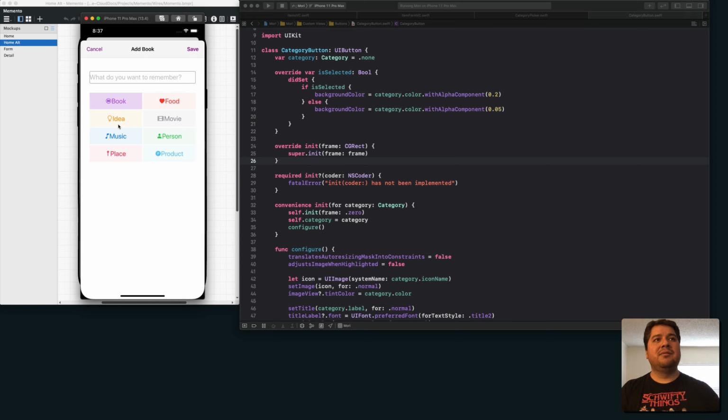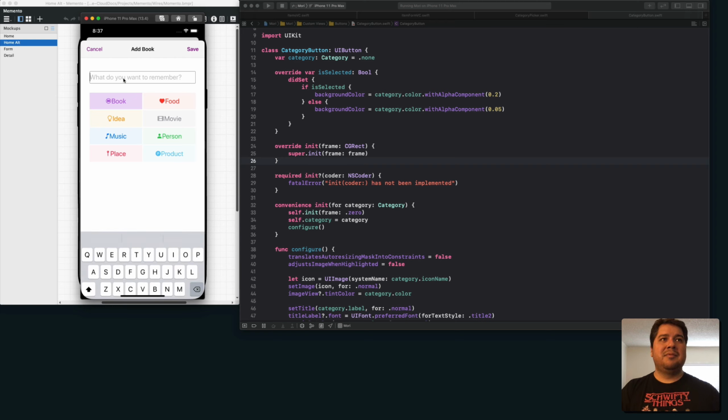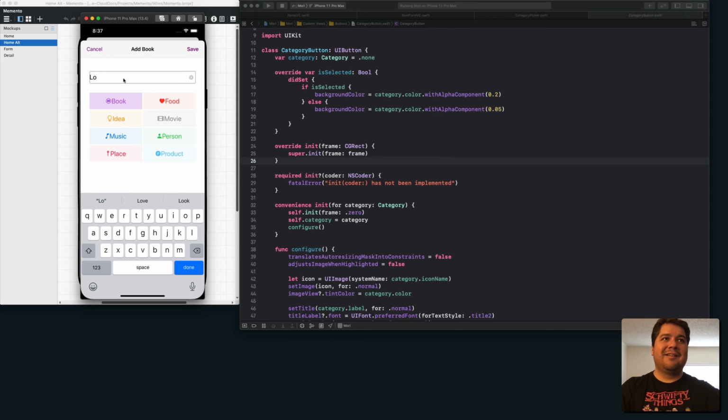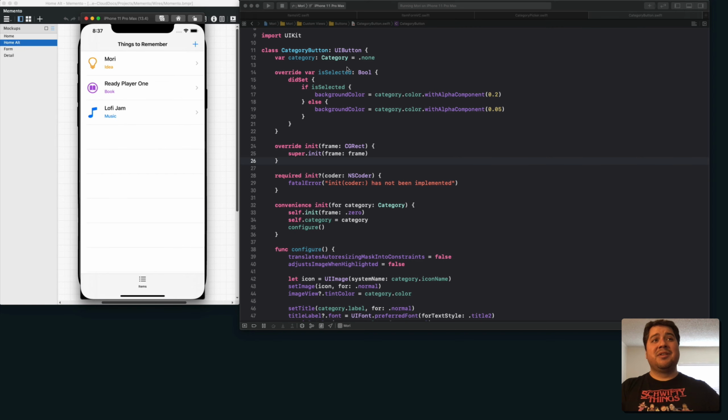So again, let's say there's some lo-fi song that you really want to listen to, you could basically put music and you can save it. That view controller listens for those events from Core Data, from the NSFetchedResultsController, and it just updates the table here. It's pretty neat. It's really interesting.